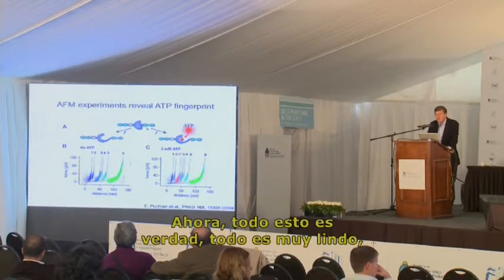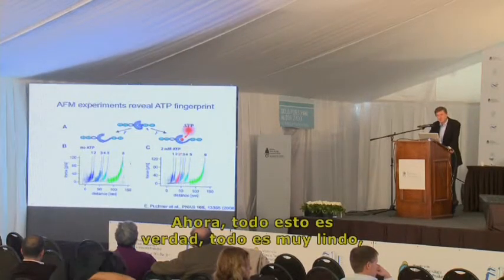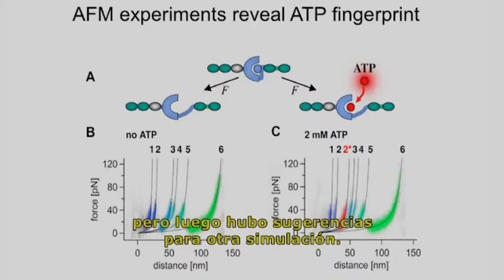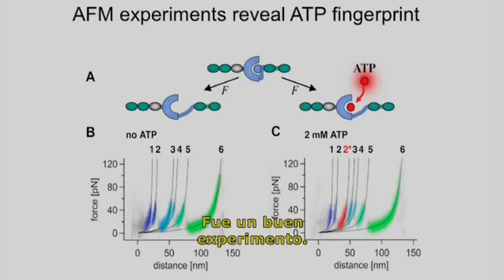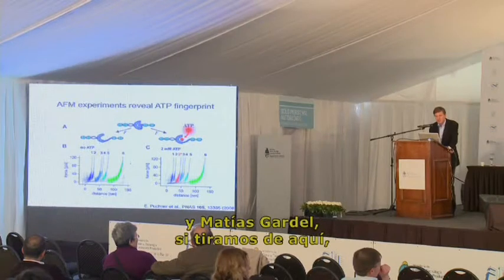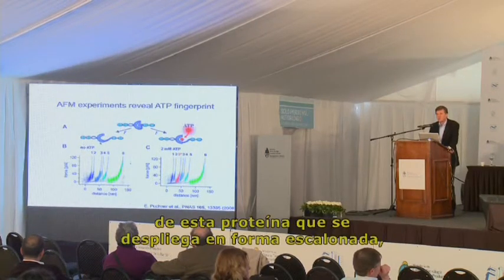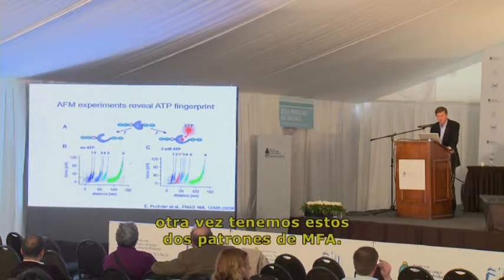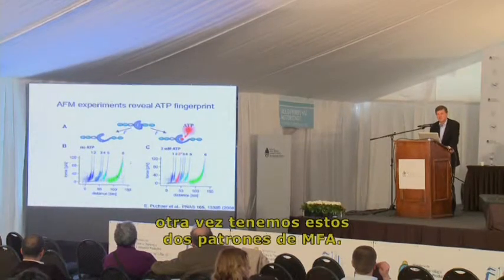Now, is that again all true? That's all very nice. But the next thing which these simulations suggested was a nice experiment. If we pull in the experiment, and this was a collaboration with Helmut Grubmueller in this case, and Matthias Gautel, if we pull here, the protein unfolds stepwise, and again we have this sawtooth pattern in the AFM.